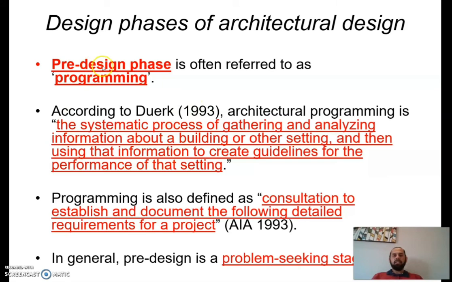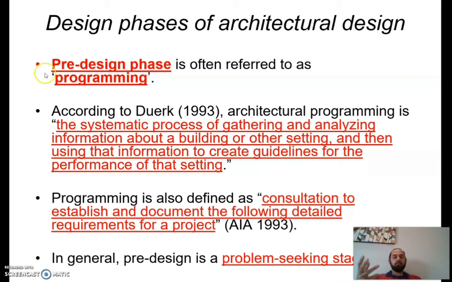اوكي. pre-design phase is often referred to as programming، يعني لما اقول لك البروجرام مال المشروع هو ايش؟ هو متطلبات المشروع. The architectural programming is a systematic process of gathering and analyzing information about a building. راح هاي قلت لكم عليها في البدايه انك راح تجلس مع الكلاينت وتطلب منه متطلبات وتشوف هو ايش يريد منك وانت ايش تريد منه من معلومات.